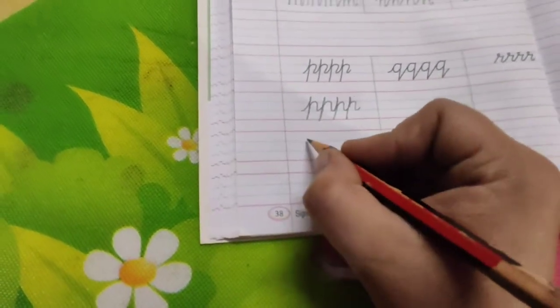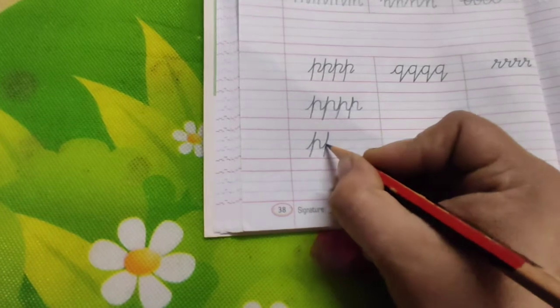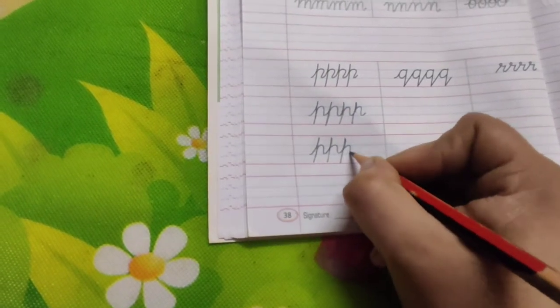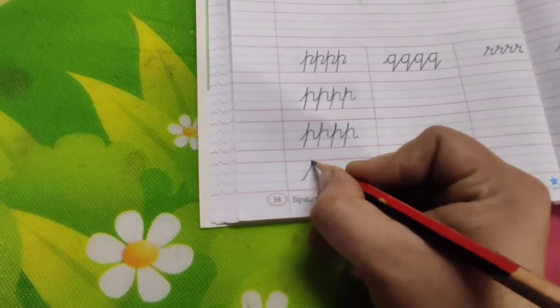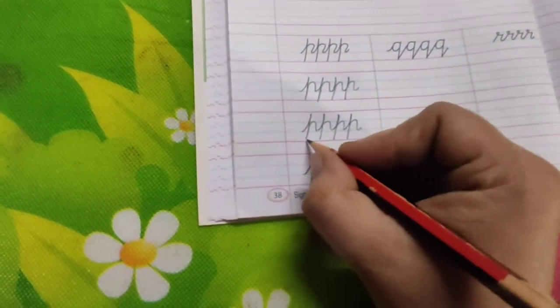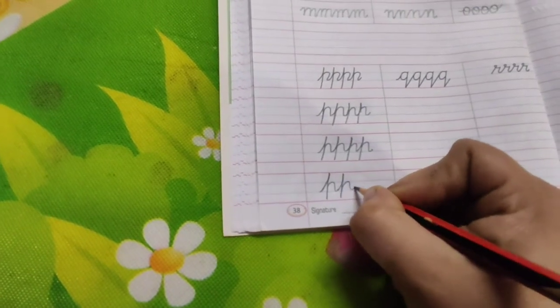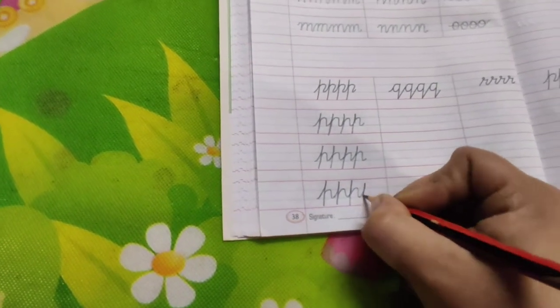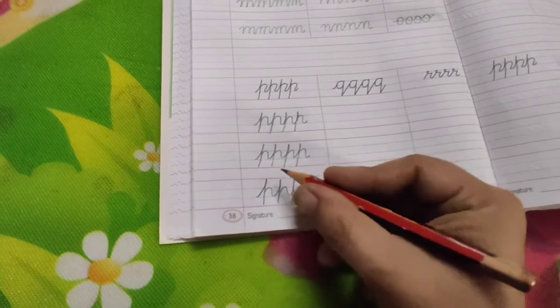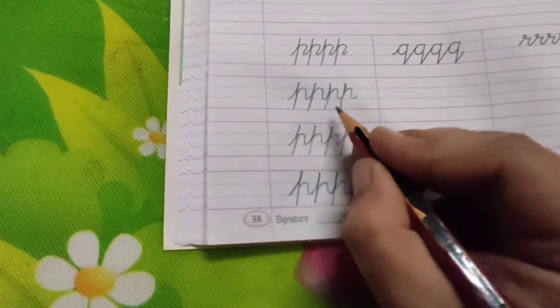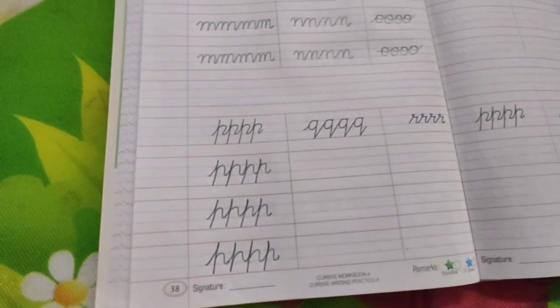Now, come downward. Make a curve like this. Like this. Start from blue line. And here you have to end till red line. Alright. You have to write by joining the letters together. Don't write it down by separating the letters. This is cursive handwriting. So, you need to join the letters together. You can see I am writing by joining. I am not leaving here any gap. So, in the same way you will do. Alright.